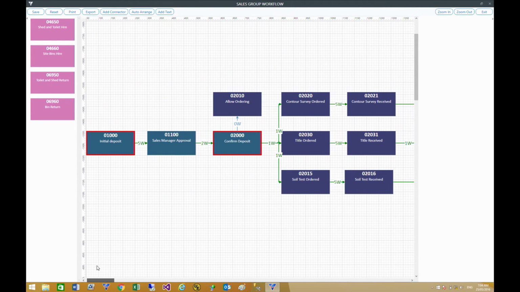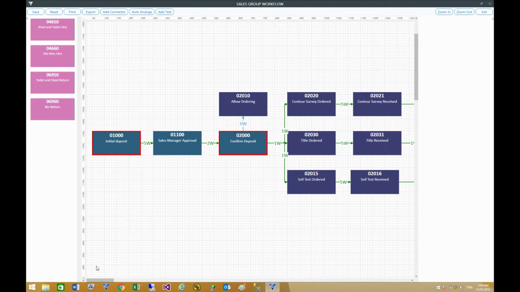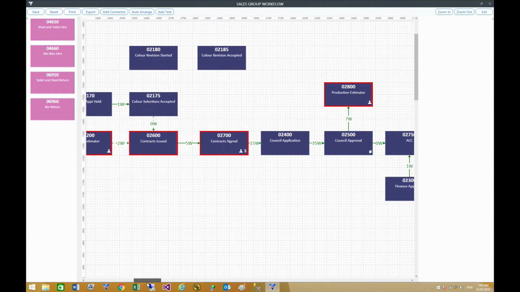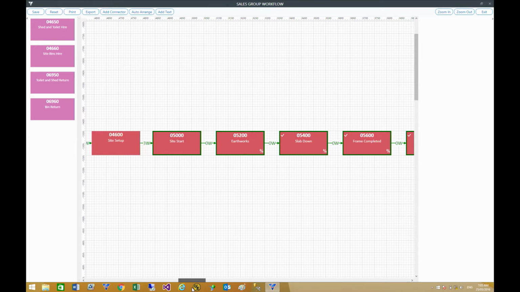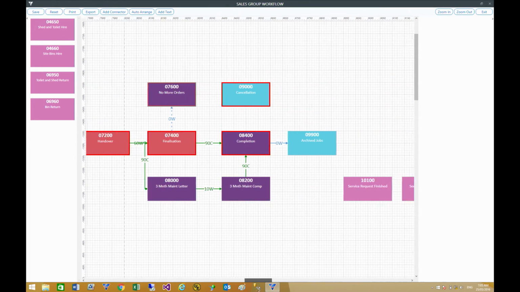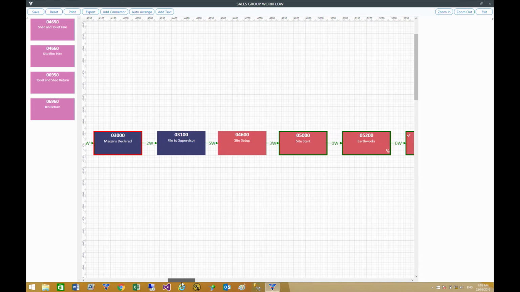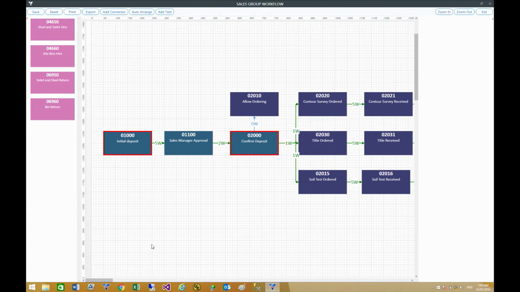So each event has a category, and for each category we're colouring it in a different colour. We've just created a predetermined palette of colours that will auto-generate for each new category. You can override that if you want to, but it's just the standard ones. Okay, so you can see there are different properties for this dependency. It's dependent on number 2000, dependent on 2010.